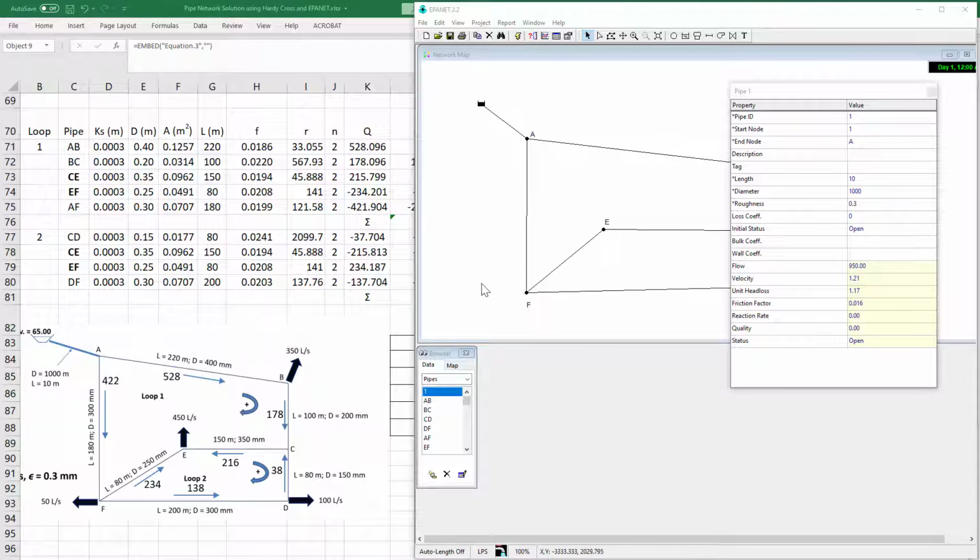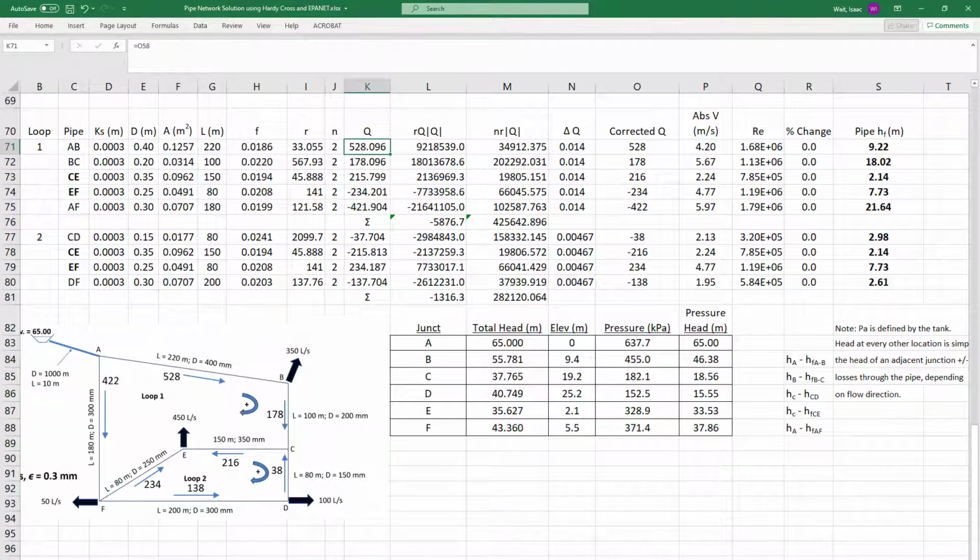So now here, using EPANET, if I click on AB, it's telling me the flow rate is 528.11. So that's accurate to within, here it was 0.1. So that's accurate to as much precision as we need it, certainly. Less than 0.1% difference between them.